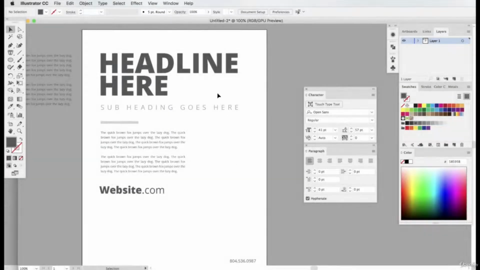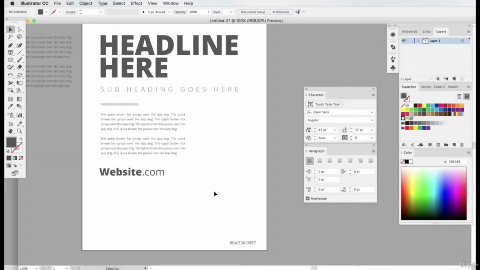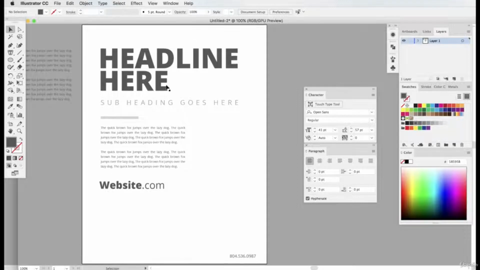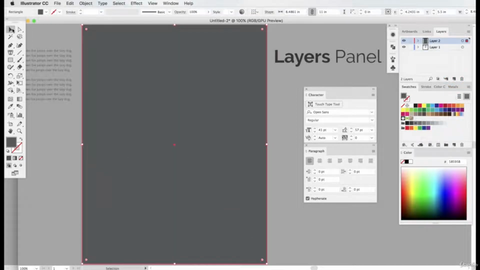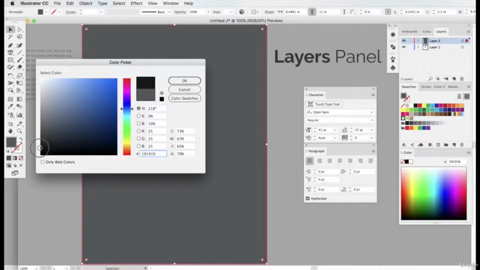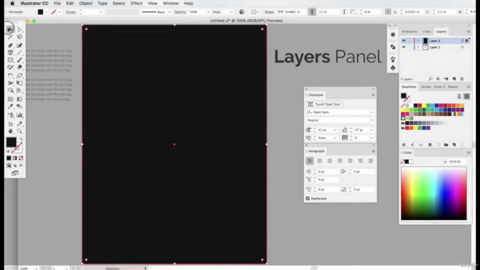So we're going to start to experiment a little bit with this and see what we could do with angled type and some other things. So let's go ahead and add a bold background. So I'm actually going to go to my layers panel. I'm going to create a new layer. And I'm just going to add a box here. I could do it any color really. I could do it black. Let's do a nice black background, maybe like a really dark gray.